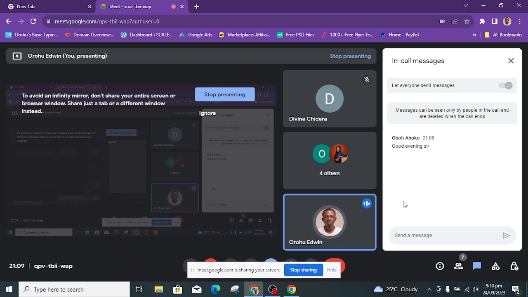For instance, if you are to buy a domain and hosting, it's going to cost you. But for the sake of this class, we want to be practicing. I don't want to spend any money in practicing yet. So we are going to be getting a free domain and hosting so that we can use it to practice all we've been learning. So I'll be diving into my browser right away.